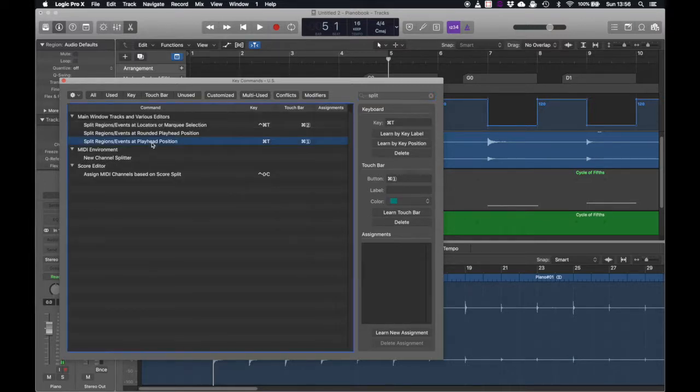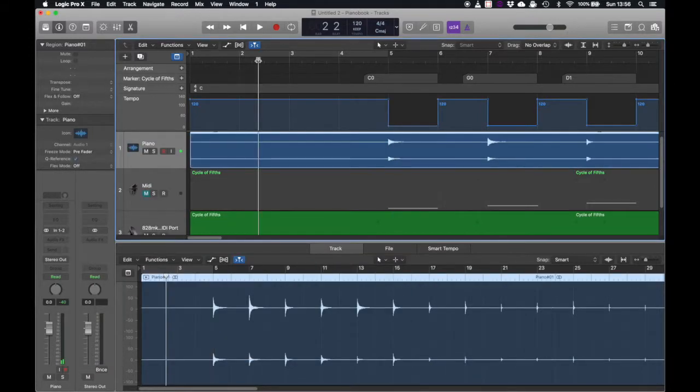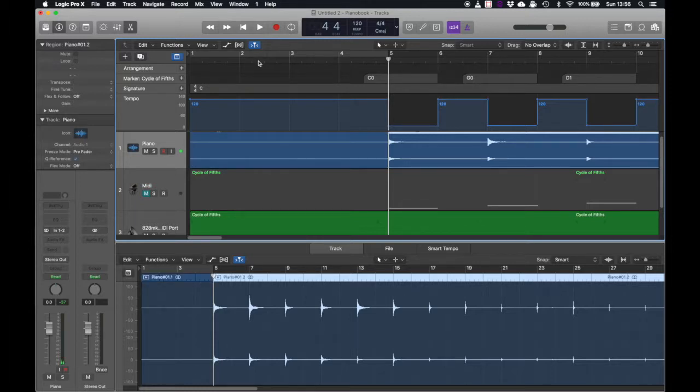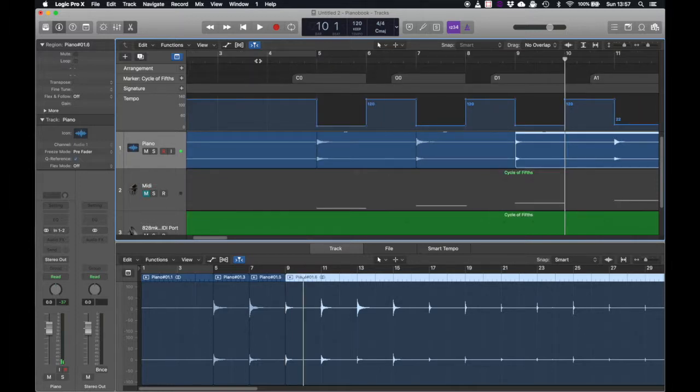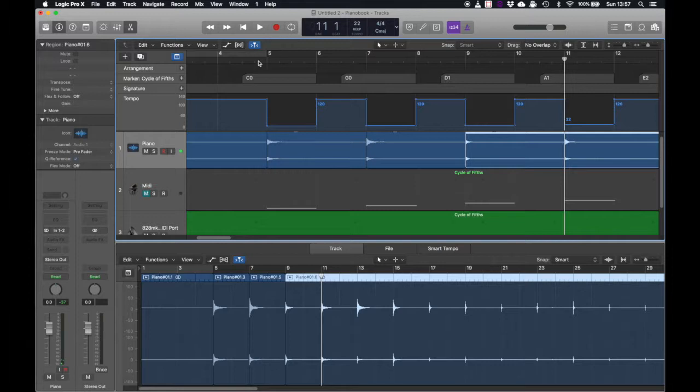So we're going to want to split at playhead, which in this case is Command T. So we're going to do a Control Full Stop and a Command T, that's doing the cut. And then what I've found is I have to then skip out. If I do Control Full Stop again, it doesn't seem to do what I need it to do. So I'm just doing Full Stop, which jumps a bar. And then I'm going to do Control Full Stop and then T. So that little workflow becomes Full Stop, Control Full Stop, T, Full Stop, Control Full Stop, T.